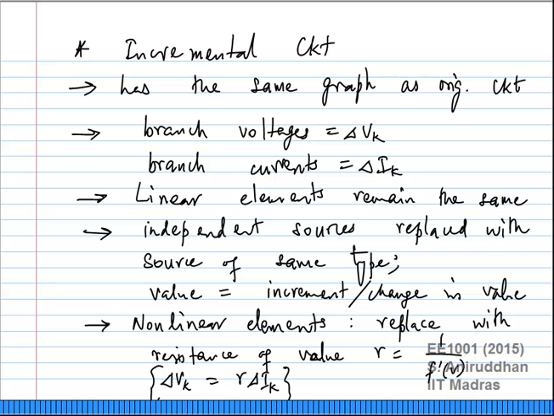Now, this is easy. If I tell you the operating point was something, and let's say you are able to calculate that, and I tell you the source changes by 1%, whether it's a current source or a voltage source, if it changes by a very small percent, you can very easily figure it out. If you have 3 nodes or 4 nodes, you take one as a reference node, solve for the incremental changes in the current, and add those increments back to the original operating point to get the total current. If the original voltage was V and you get a delta V, V plus delta V is the total voltage. Is that clear?